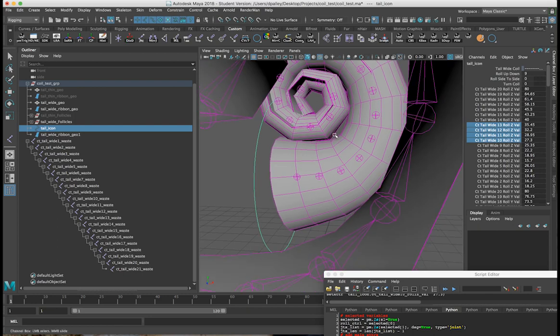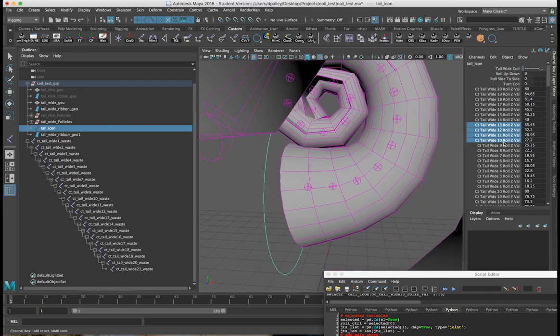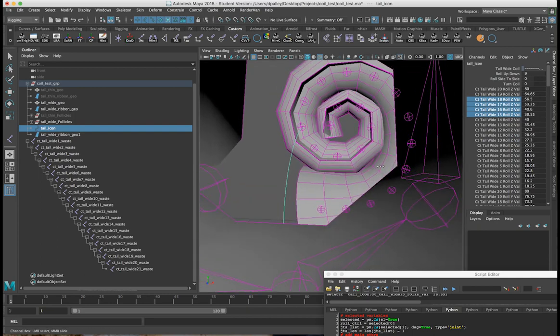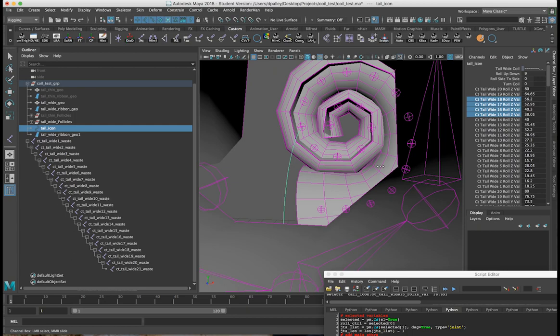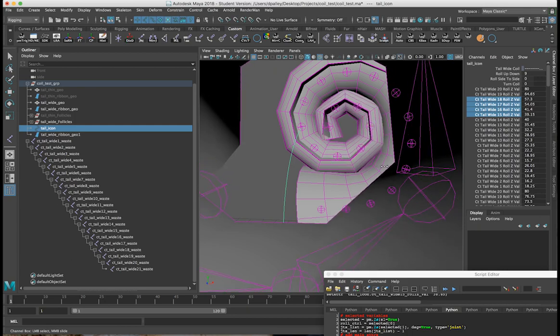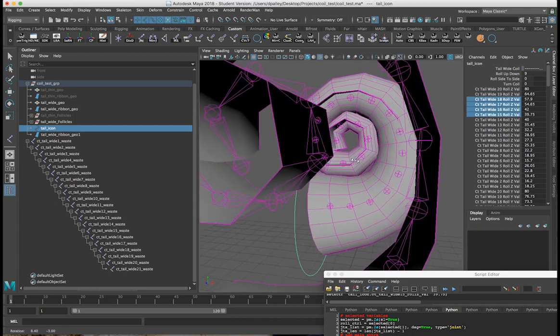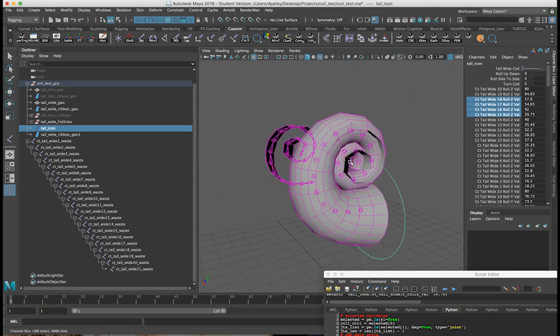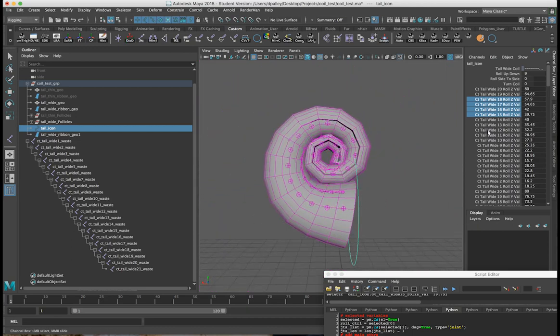There we go. Put that up a little bit. There we go. Bring it around like that. So we're getting a much tighter coiling of the tentacle, and we're getting different settings for each one.